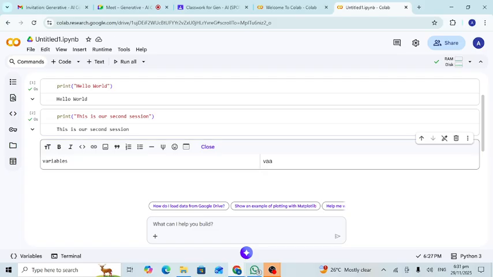Variables. So what is a variable? Basically, a variable is a type of container which we use to store anything in it. That works like that.